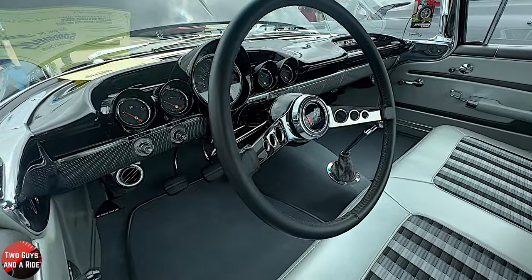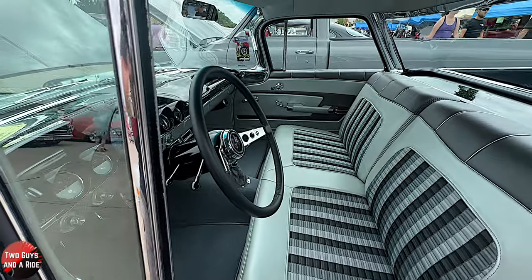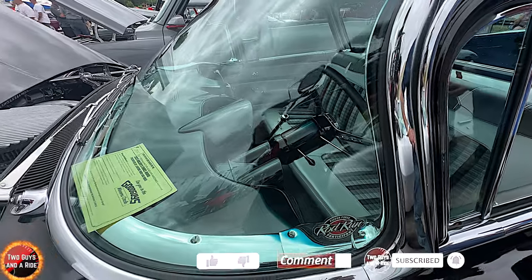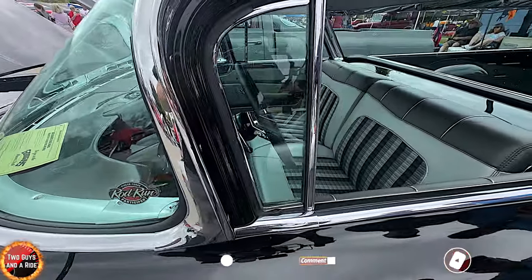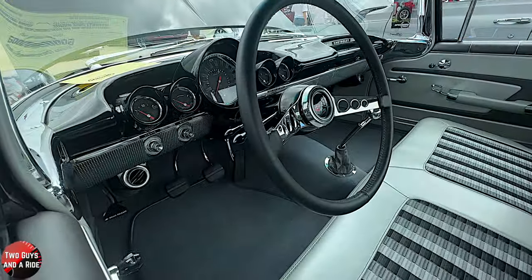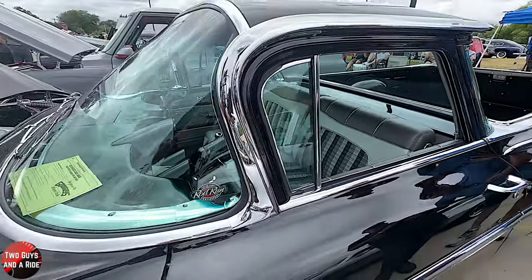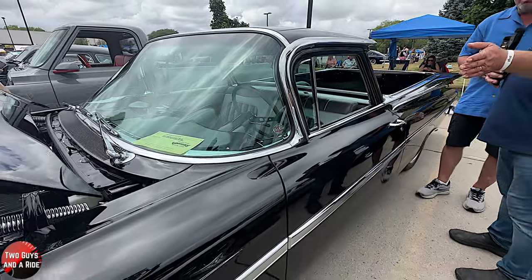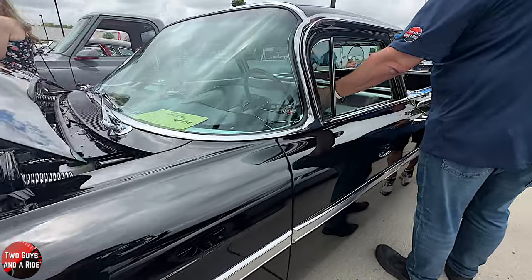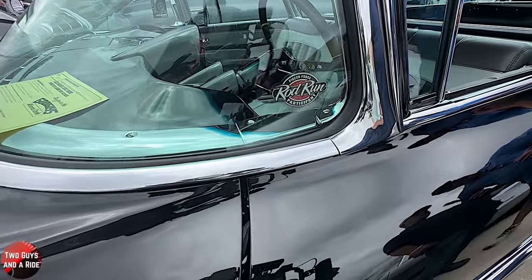Gear shift lever, that would have been a little different. Would it have been on the tree or on the floor? No, in '59, it had been on the tree. So then when you put the new engine and transmission in, you had to put it on the floor? Yes. And we can see your Vintage Air. And then you've got a couple of pull-out switches on the left of the steering wheel. What's the first one on the left? That's your lights, and then your wipers. Those are all factory. First one's your lights, second one's your wipers, and turn signals and the tilt wheel. Where was your horn? It's right in the middle.